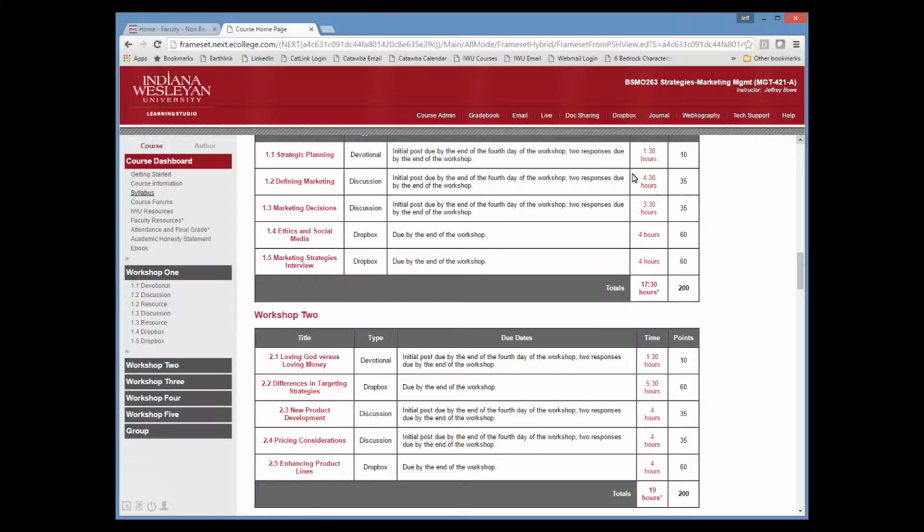Now, it is possible to work offline. In other words, do the posts in Word and then copy-paste them over. However, I find that's not very common, and the indication of time in Learning Studio is usually a pretty safe bet in terms of how much time they're spending on the discussions. So if you're seeing a lack of depth and a shortage in word counts, this additional research in terms of understanding how much time the person is spending may help you bolster your argument and your presentation back to the student in terms of some of the problems they're probably facing.